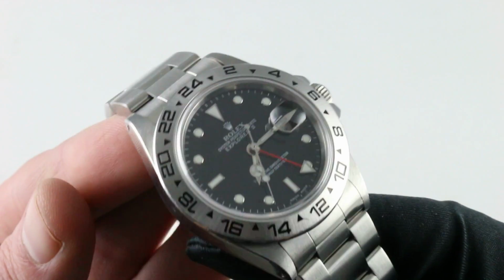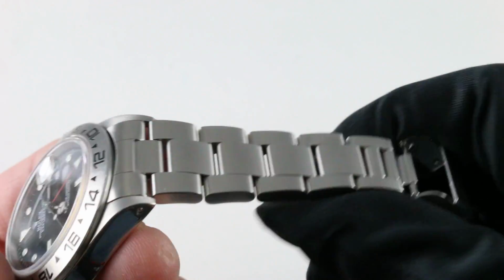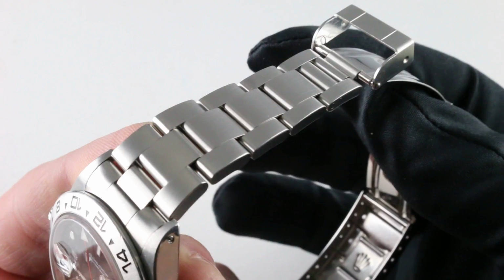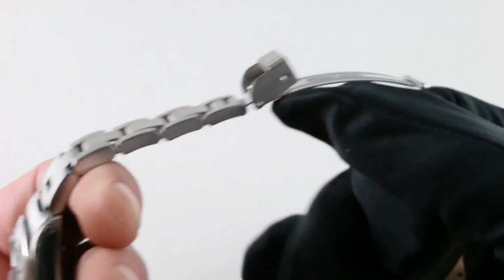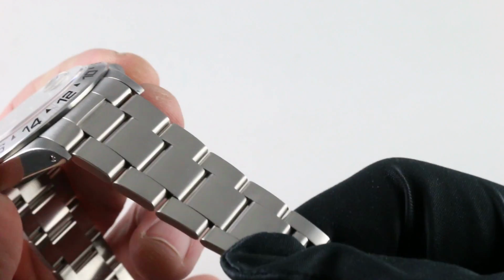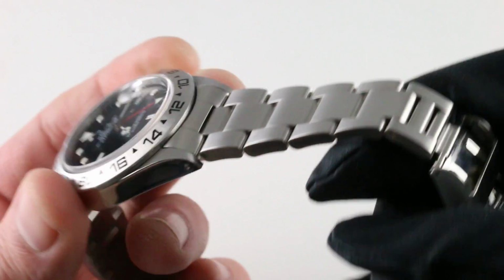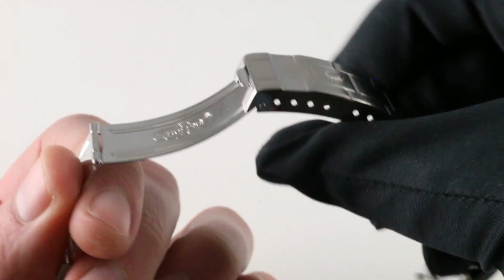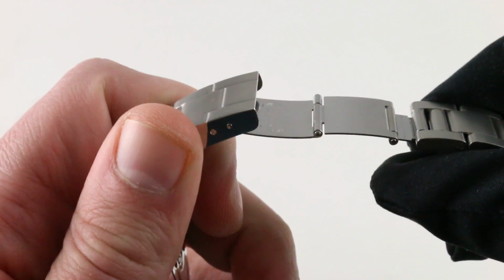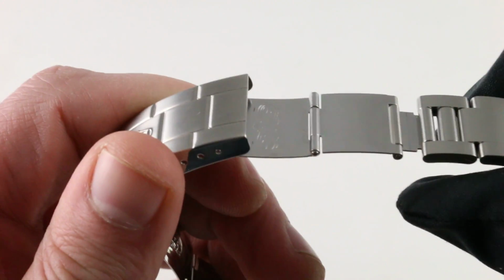Now, this one's had a couple of changes over the years, service items that have updated it to a later specification, starting with the bracelet. Now, the bracelet is circa 2005, by the code that is actually stamped on the clasp itself. It is a bracelet reference 93150 with 501B end pieces, which means it's effectively a Submariner style bracelet from the mid-2000s, and that has its advantages, most notably the flip lock extension system that you can use to extend over a wetsuit, a dry suit, or more likely, if you're like me, a thick winter coat or sweater.